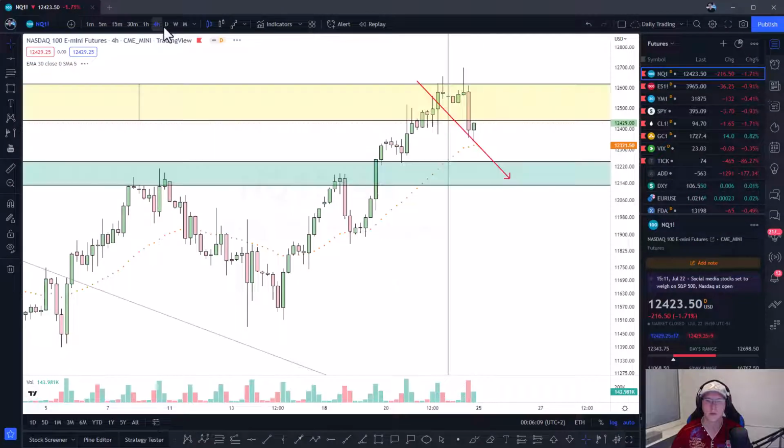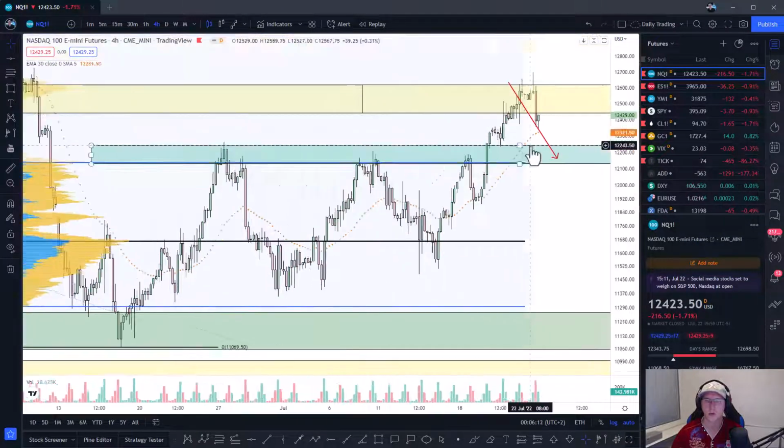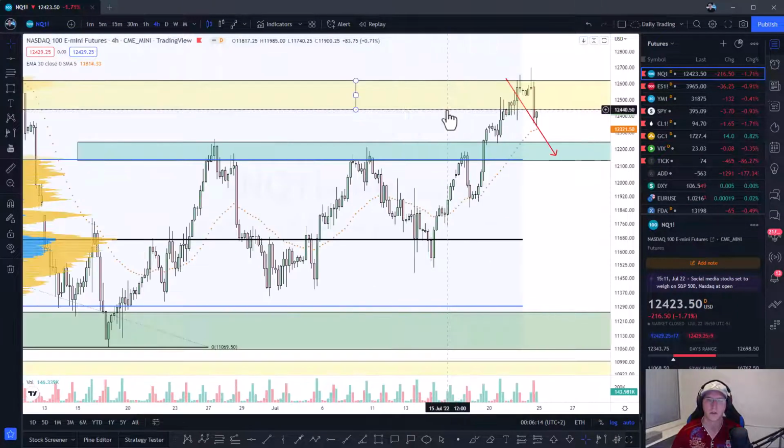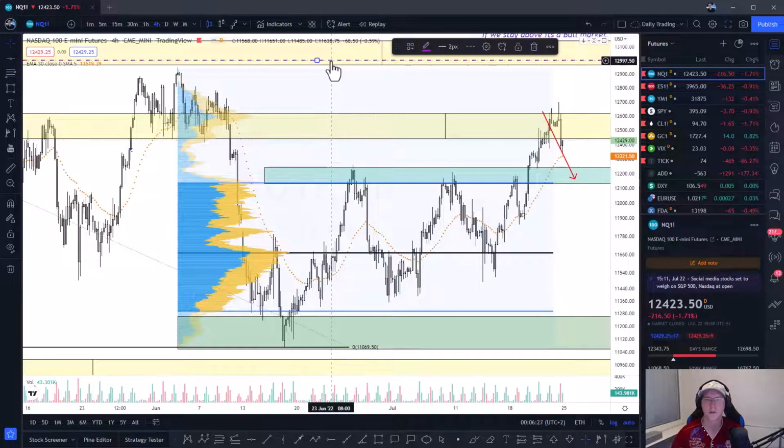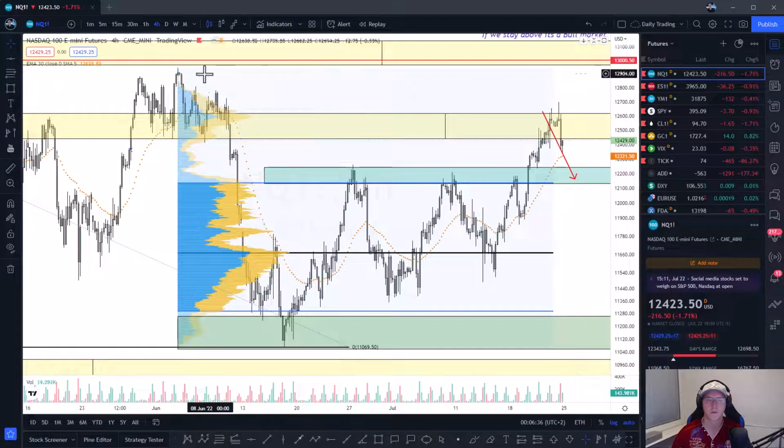So let's drill down a bit and see what we can do here. As we can see, the market has tested these levels here. We didn't yet come all the way up here to the 13,000 area. So let's mark up the 13,000 area really quick and make it a red line so we know where it is. The market didn't quite reach it the last time we tried.